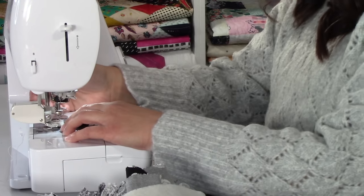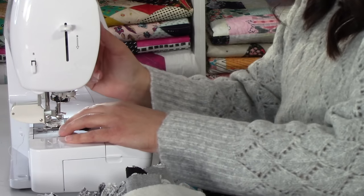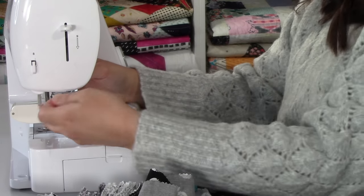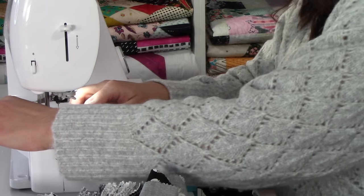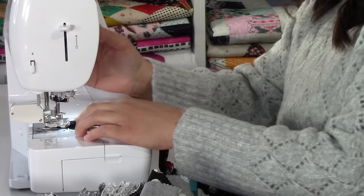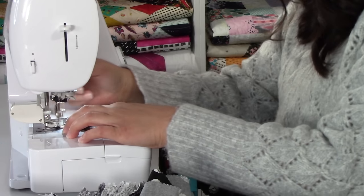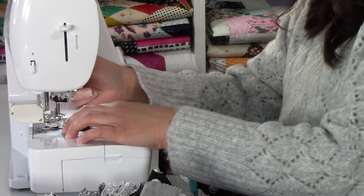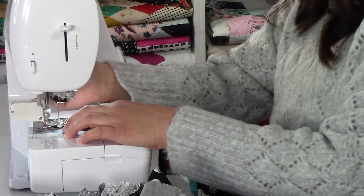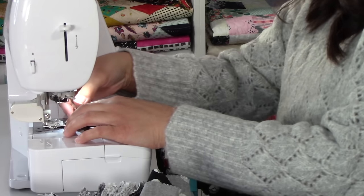I feel like it takes a little bit of time to get this going and your feed dogs to grab it. And the easiest way to do it is to grab your threads from the back and kind of give a tug on those. And of course, mine just broke. So I'm just gonna advance that forward slowly a little bit until my strip is wide enough to grab it. There we go, now we're moving.